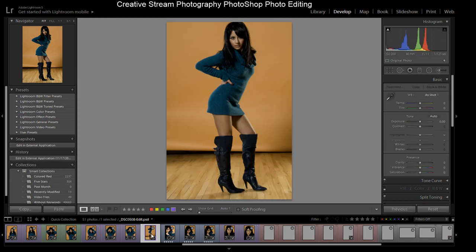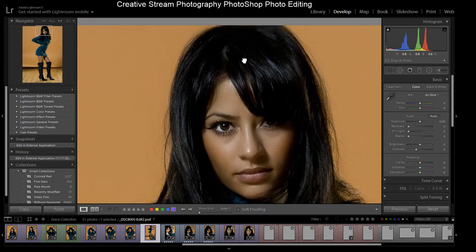And then we can also work with full length pictures if we really wanted to. I don't remember why I cropped the top of her head off.